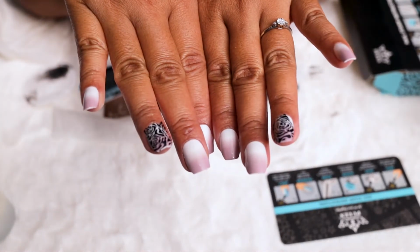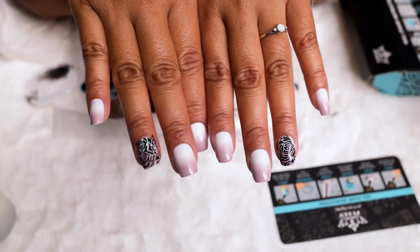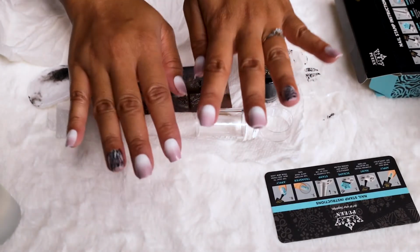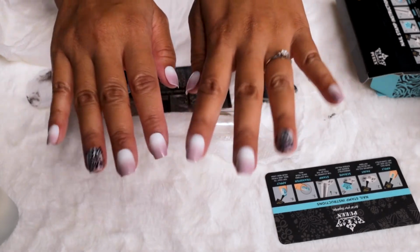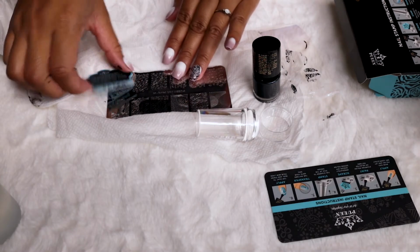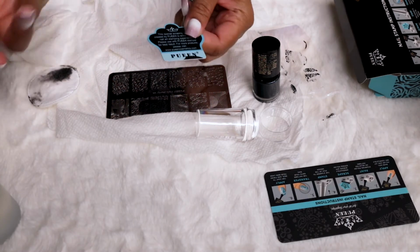All right, I want to play around with it. It's kind of like I just want to stamp all the fingers and see how they come out. This was very easy to do. I really, really like this for 10 bucks.